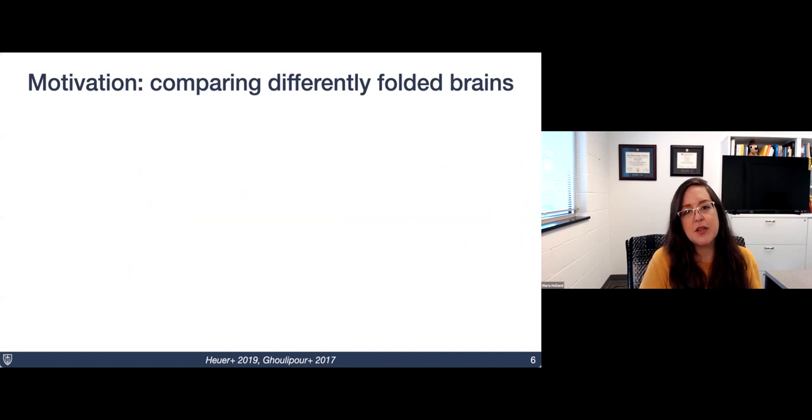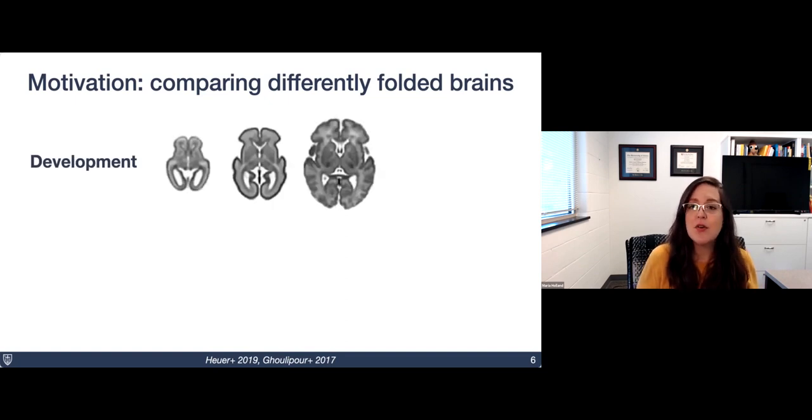The motivation of this project using the graph convolutional network to unfold the cortex comes from the difficulty of comparing cortical thickness in regions folded differently. Because mechanics is also contributing to the thickness of the cortex, it becomes really difficult to compare cortical thickness between either different brains or different regions of the same brain that are folded differently. During development, our brains mostly fold during the third trimester of gestation. If you're trying to compare cortical thickness between a 30-week-old fetus and a three-year-old or 30-year-old human, you're going to run into challenges because the cortical thickness is going to vary, but is it varying just because the folding has changed or because there's something in the underlying biology, the underlying development of the tissue that's causing the thickness to change.